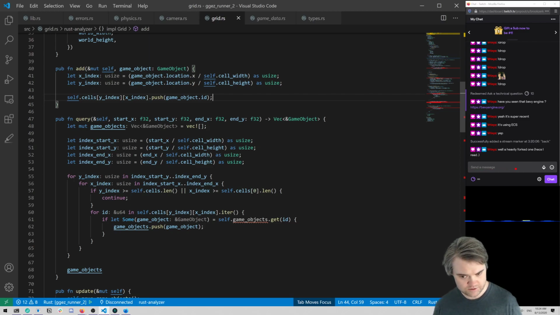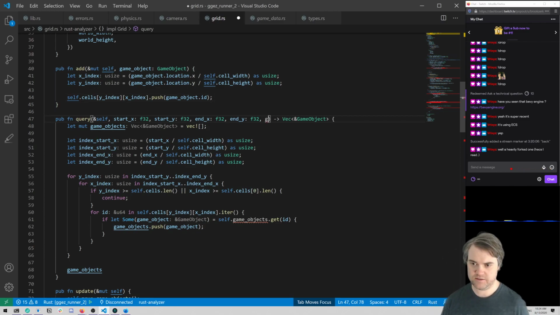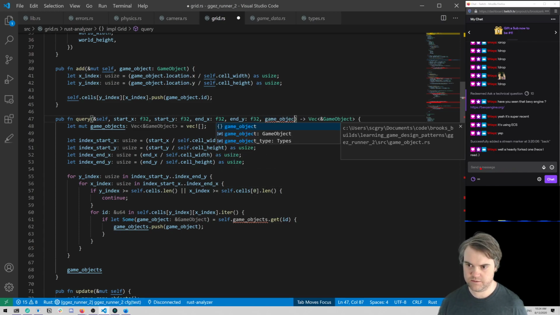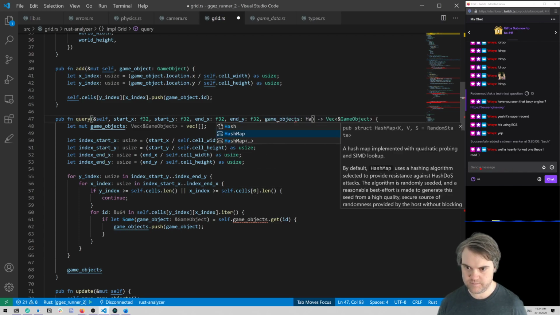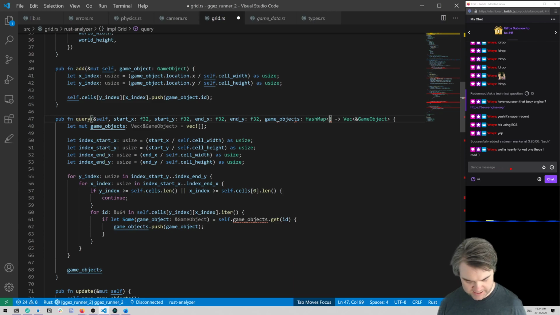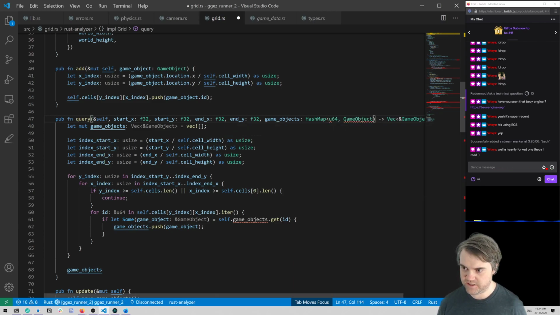Our query though, so here we want to take in the game objects, which would be a hash map that has a u64 and a game object.